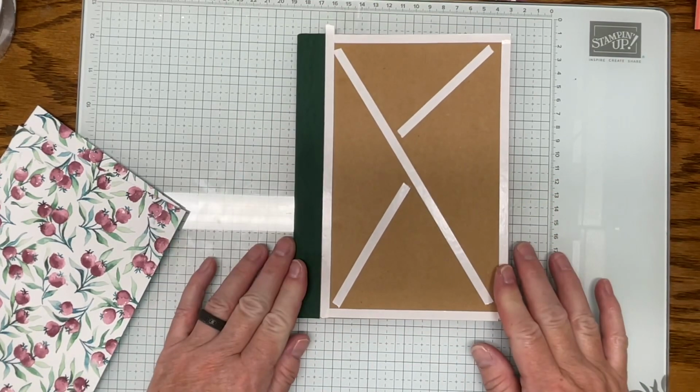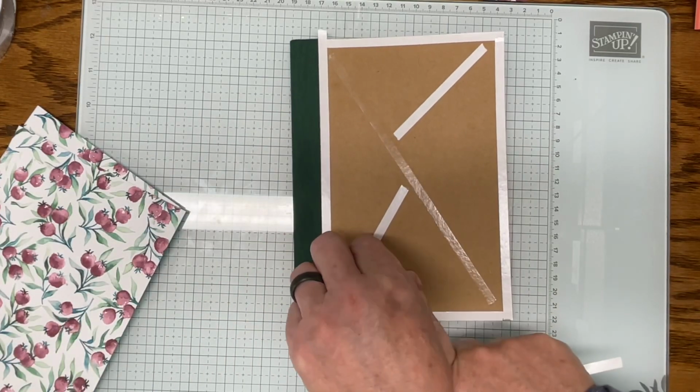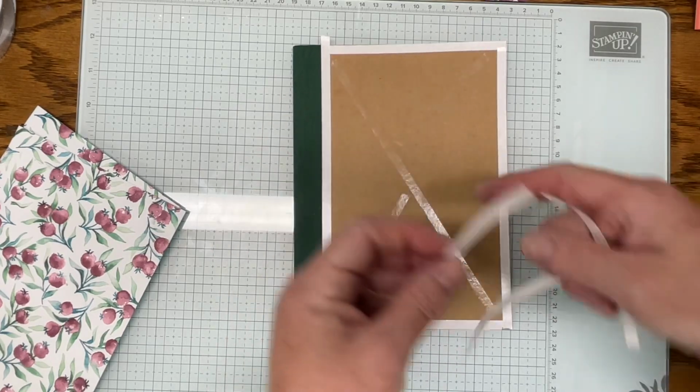All right, I think we're done with the bone folder for the minute. So now I'm back to the front side. Let's remove all of these carefully. Don't go too fast because you don't want that adhesive to come off.